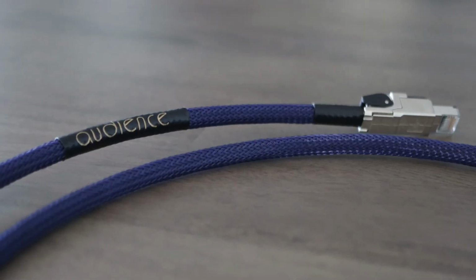The point is that in designing a cable, you want to use as much conductor as is needed for each application and no more. A lot of people ask us, why are your cables so thin? That's the reason. Because if you have more mass than is needed, you're slowing down the signal.